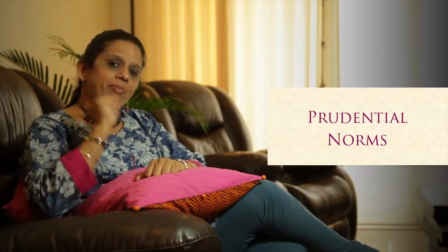So whenever you have a PF contribution and you want to know what is going on, you could go to the EPFO website to find out what are your rights, how is this money managed, and how you can withdraw this money. The management of the money in the PF account is subject to guidelines of the government. This money is invested according to what are called prudential norms, which means they can be put in government bonds, in specified corporate bonds, and have to be invested only in these avenues.